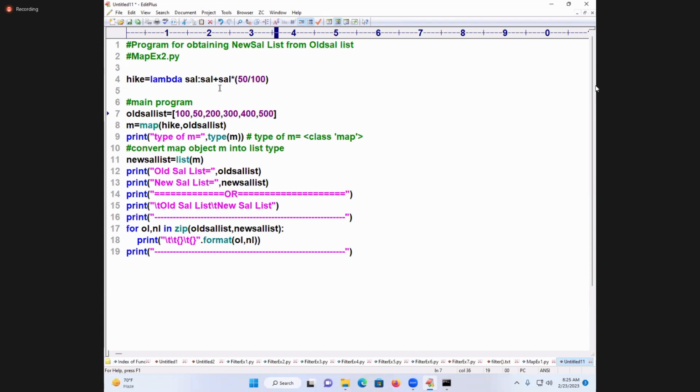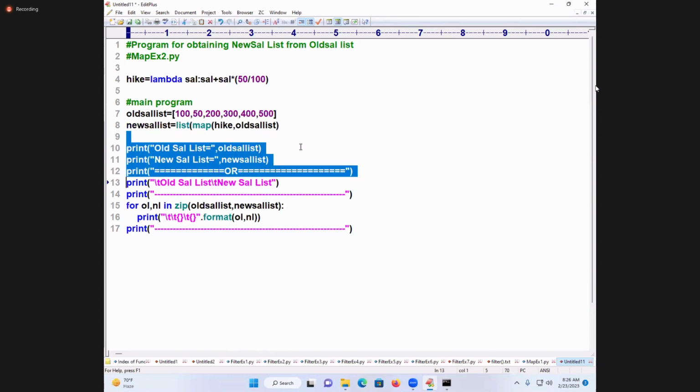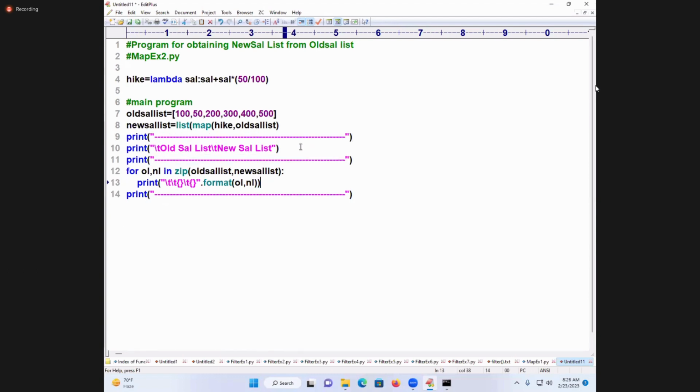If you want to go for it, now I will say this is the data and map is here. Directly I will convert into which type? List. I need not write a separate line. I will write it here. New list. So I will remove this process, and directly I will go for doing this entire stuff. Without doing anything, I will write it. Are you following me? I am zipping it and I am printing this. So this will be converted simply like that.